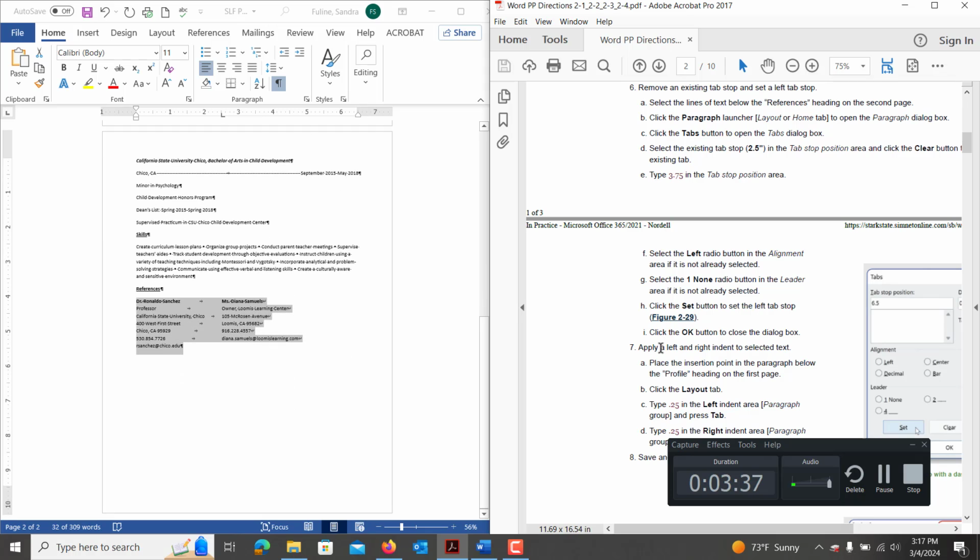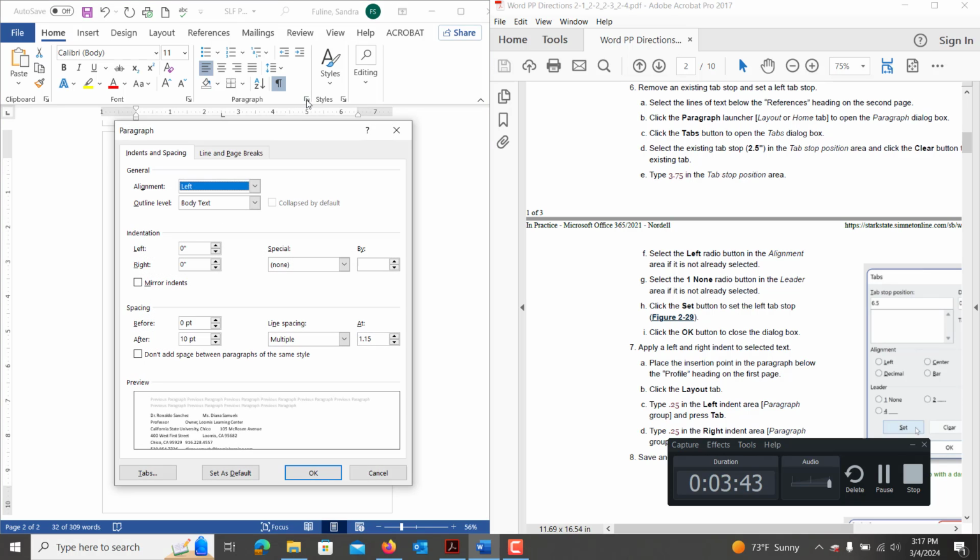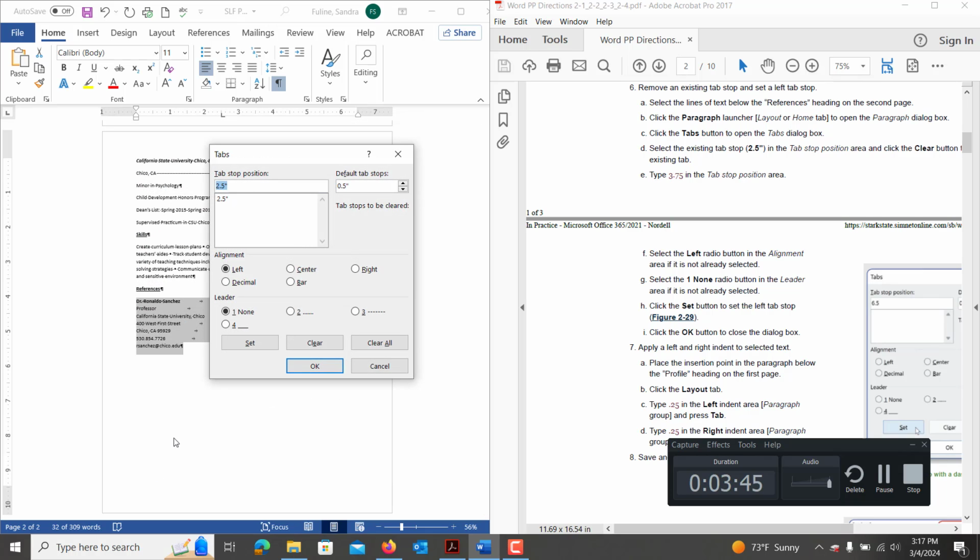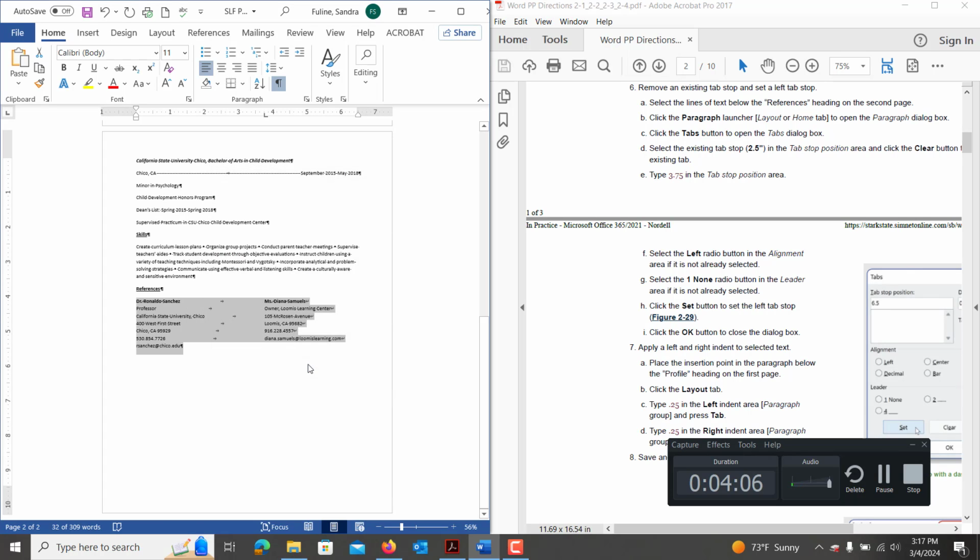And then from there, we're going to go to the Paragraph dialog box launcher again, and we're going to choose Tabs. And then select the existing tab stop, which is 2.5, and we're going to clear it. After you clear it, we're going to type in 3.75, which is the position for the new tab stop, and we're not going to change anything in the alignment or the leader this time. Then hit Set, then hit OK.